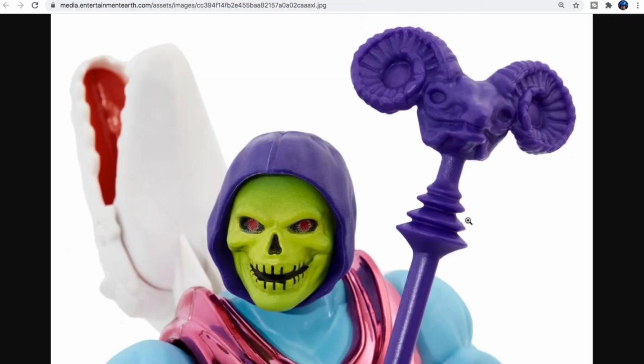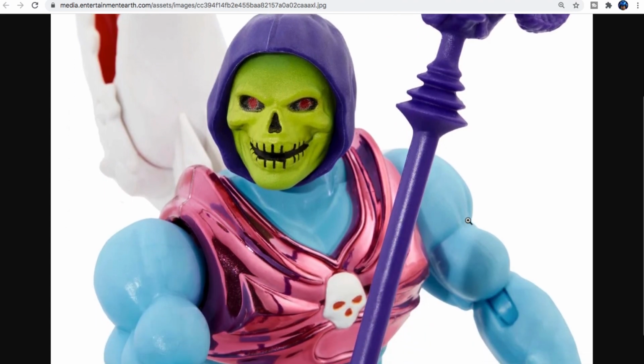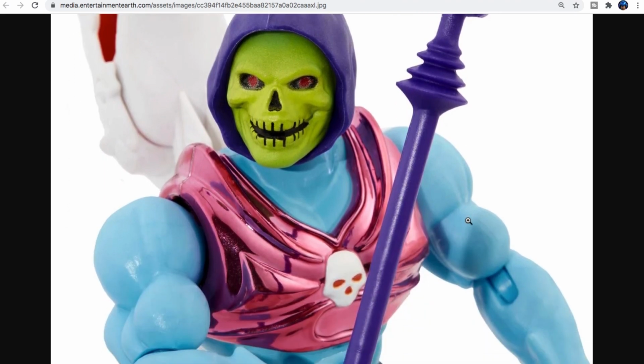Oh, there he is. He comes with a brand new head sculpt here, it looks like. It is a grinning Skeletor face, but you know what? I think they did a much better job here. His mouth isn't nearly open as wide as the original release of Skeletor, so it's got a little bit of a sinister aspect to it, so I'm loving that. His eyes are a little bit more furrowed, so he's looking pretty mean. Loving that idea. Holy crap, this was a good move, because this actually could be my Skeletor head going forward. It actually looks really, really scary. Although I do love that Keldor and Cronus head.